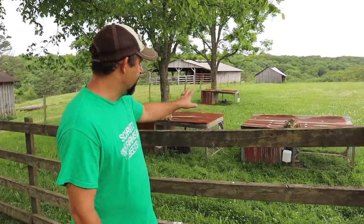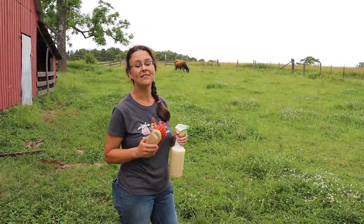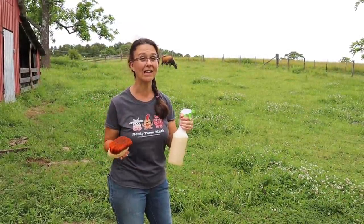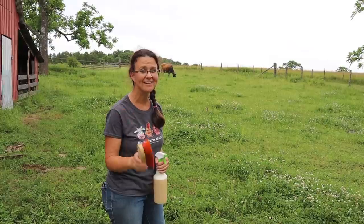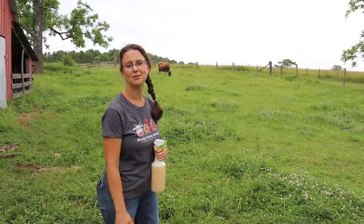Now that we're all settled in with the rabbits and everybody is safe, it's time to go put some of that fly spray on Hope and give her a good brushing — she loves to be brushed, she's just like a big baby and kind of follows you around. Kevin is Hope's favorite person and I'm second on the list, but there's a trick to getting her to allow me to spray her: I brush her first and then brush and spray a little at a time, then she'll let me spray her.